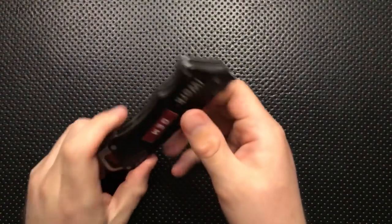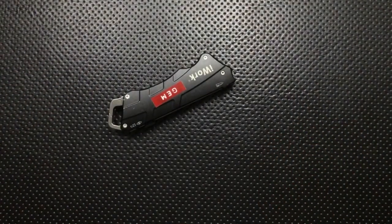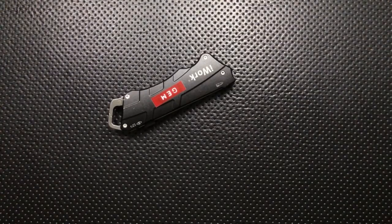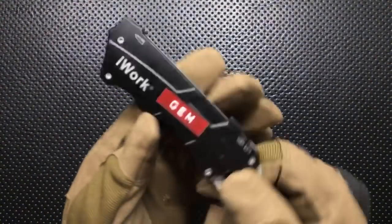Let's play Can Nick Open This Knife? Guys, I'm actually a little bit frightened by this knife because I have no idea what direction this blade is going to come out of this thing. And I'm a hand model professionally. So, at least on the course of this channel. So we're actually going to go on ahead and I'm going to armor up here. I'm going a little bit tactical, a little bit high-speed, low-drag, but I want to give myself a layer of protection as I push here. So, okay, here we go. We're ready now. I am prepared. My body is ready for this thing, whichever direction it happens to go out of this thing.